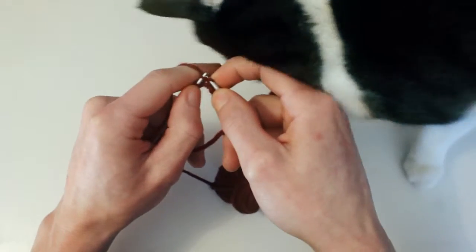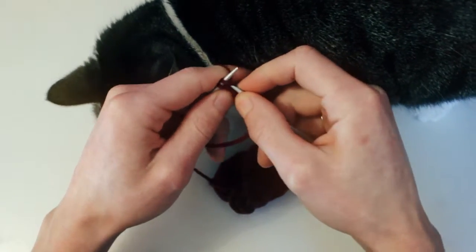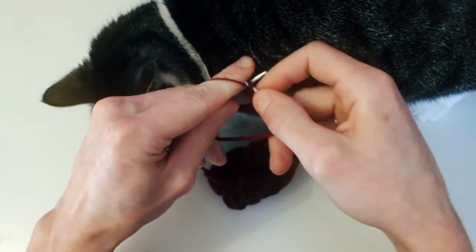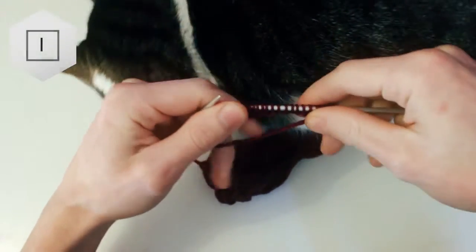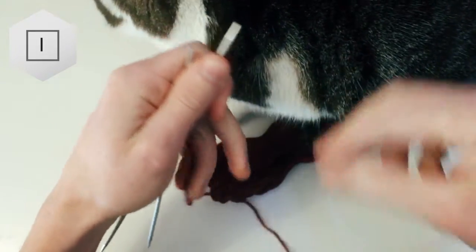So this is 16, 17, no, 18. Yes, and then we purl 1. And again, if you don't understand what I mean by purl, just click the link in the top left and there's a video describing the purl stitch.